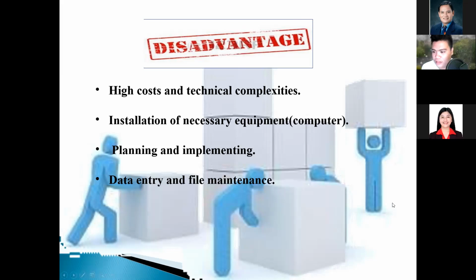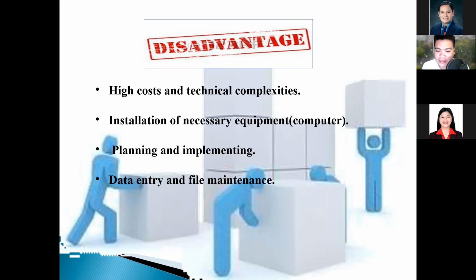That's another expense or cost. Second, yung installation of necessary equipment, of course, you need a computer for it, pero not just any computer. There's certain specifications that you need in order for you to install this MRP system. And again, it will cost you again. Third, yung planning and implementing. For example, you're from the manual operating, then i-implement mo or there's gonna be a transition to the MRP system. Lahat kasi i-input mo manually, so it will take time for you to plan and for you to implement.